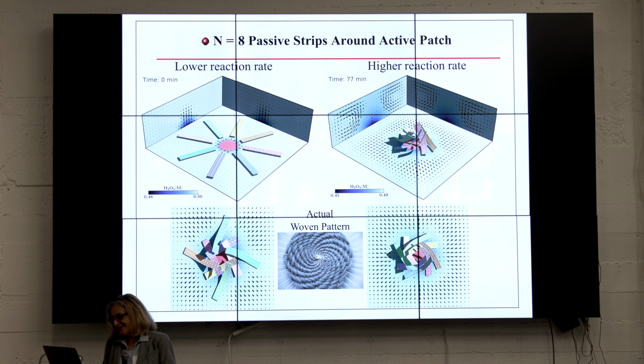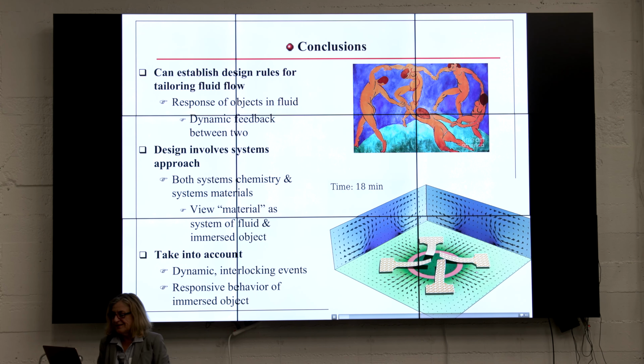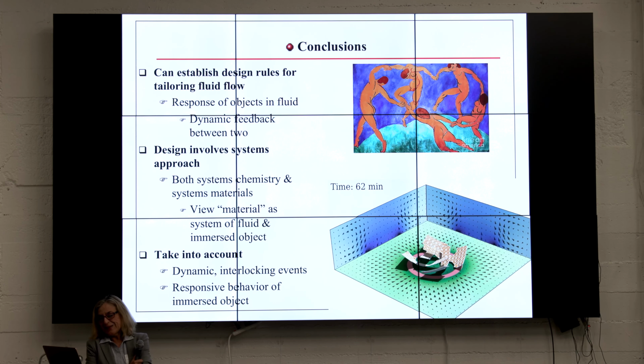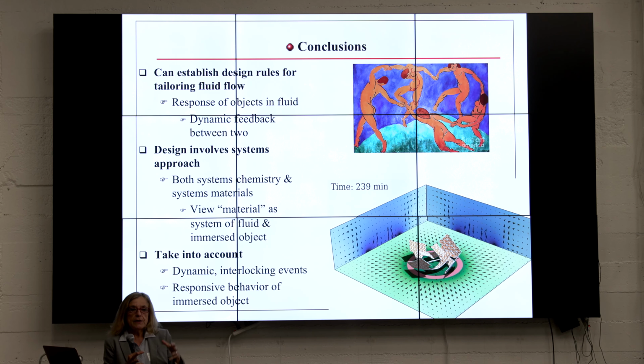And then in the final one, there's not really a mimic in biology, but I just love this painting by Matisse. I wanted to show, could I make something that looked like a painting, sort of mimicking biology? And the answer is yes, if you squint. Here the arms are coming together, and then the bodies are coming together. If you look at the shape of the bodies and look at the shape of the sheets, they're really quite identical. He's a very good painter. But the point of this was that there are design rules. It's not magic. You can learn how to tailor the system by tailoring chemistry to tailor the flow and tailor the sheet. Thank you.